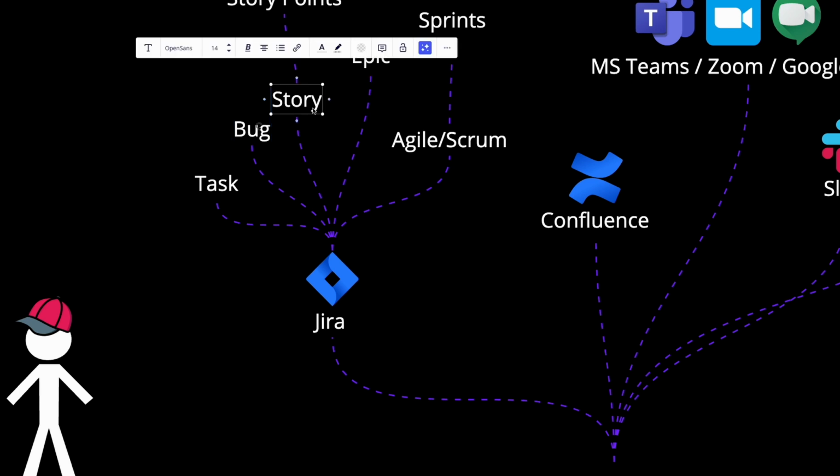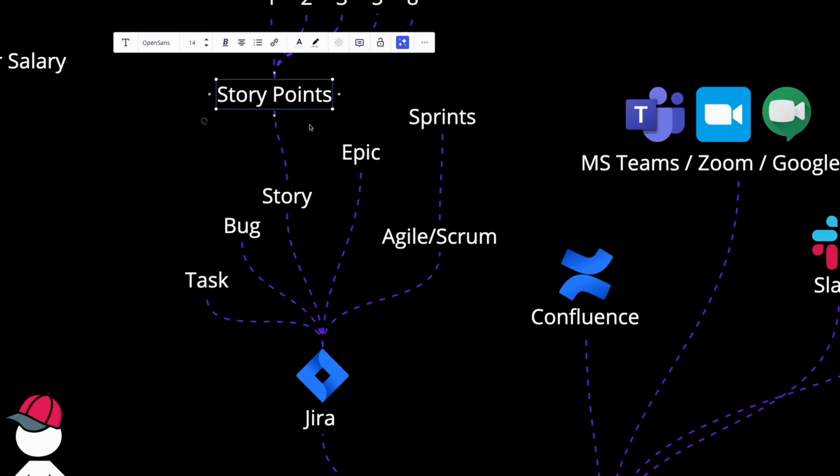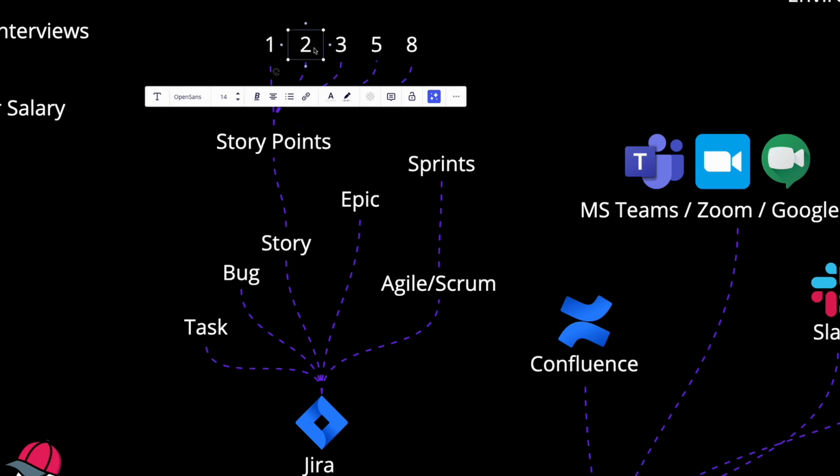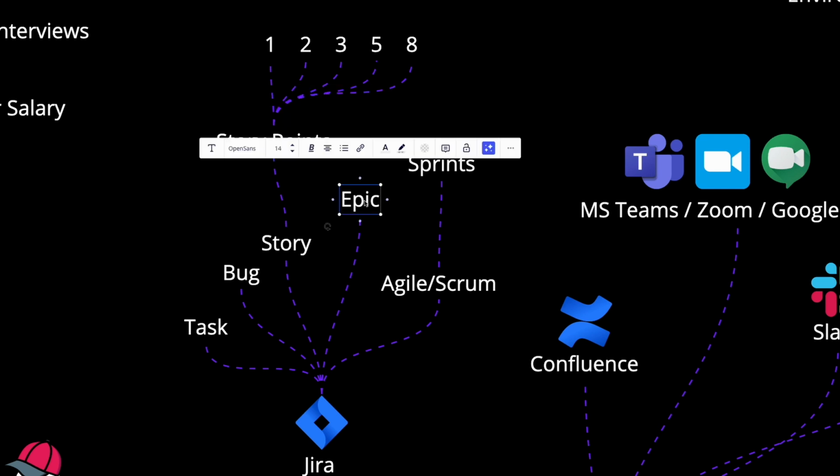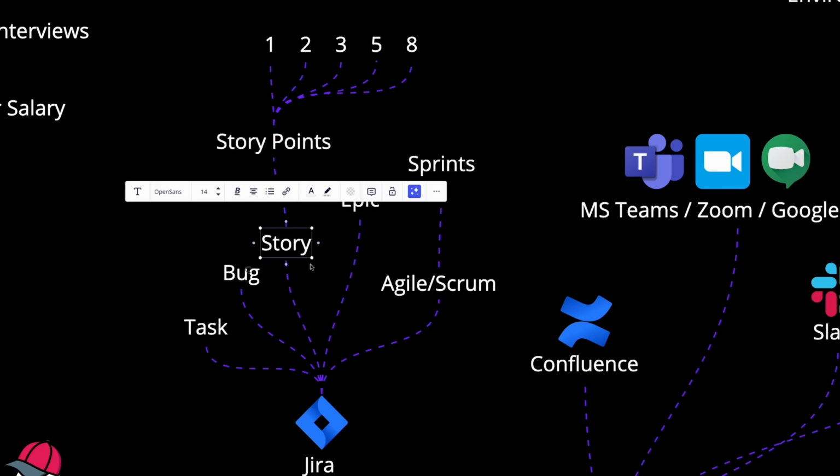A story or user story is a feature that is described from the perspective of the end user or customer. An example of a user story can be, let's say, as a user, I want to filter search results by date so that I can find the most relevant articles. And since stories are usually tasks that require high effort, the development teams rate these stories with story points. The story points are numbers of the Fibonacci sequence, and the number specifies the difficulty of this story. Then we have also epics, which represent a big feature or goal that combines multiple of these stories.